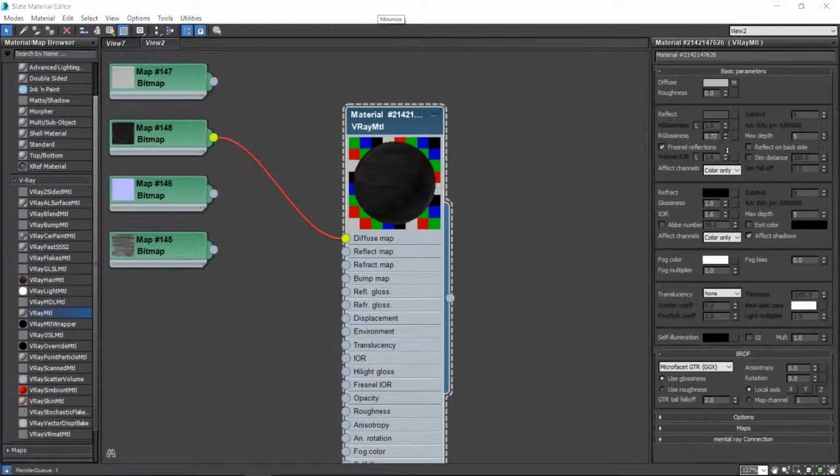Now I'm going to determine the glossiness, just like we did the other day. You want to keep it above 0.5 for the most part. If you start going below 0.5, you're getting to a point where it might as well not be that reflective. Obviously, this is subject to change, but use your judgment. Try and keep it around 0.5 or above.